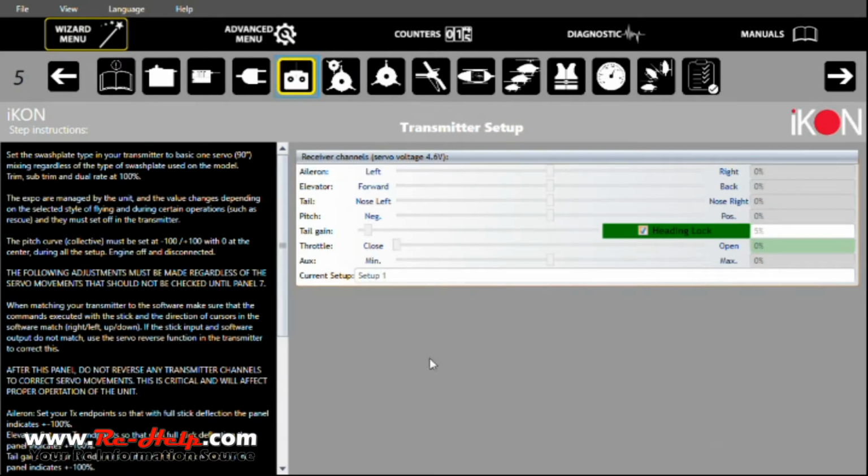Alright, we'll go ahead and click on the next one, and in here you get to see if all your stuff is working. So what I'm going to do is fire up my radio. I select the Goblin 380, and then we're going to plug in the battery and get that all initialized. This would be a good time to take your blades off of your helicopter.